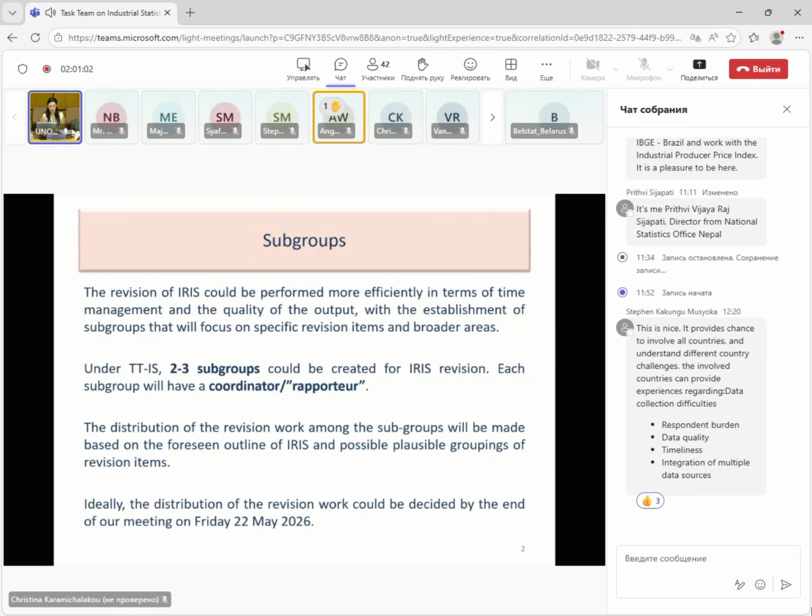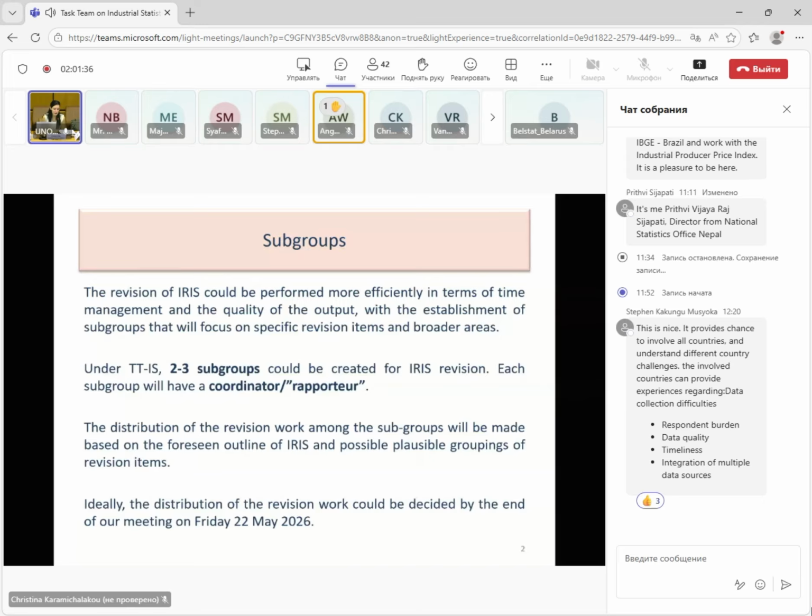So we will have the revised IRIS approved, or whatever the new name will be, in the UN Statistical Commission in March 2028. In this respect, the revision of IRIS will be performed more efficiently if we create some subgroups that will focus on specific revision items and broader areas.